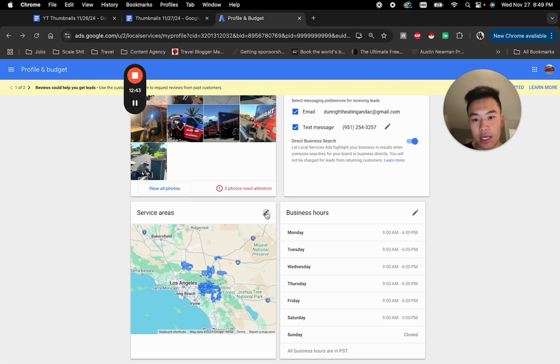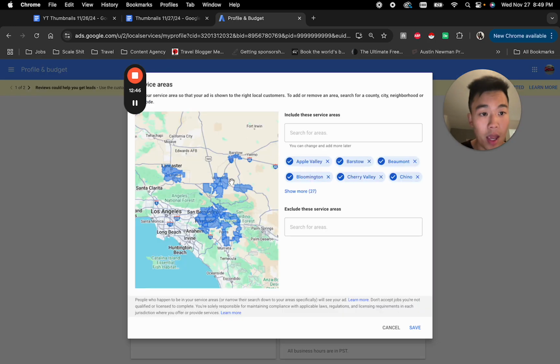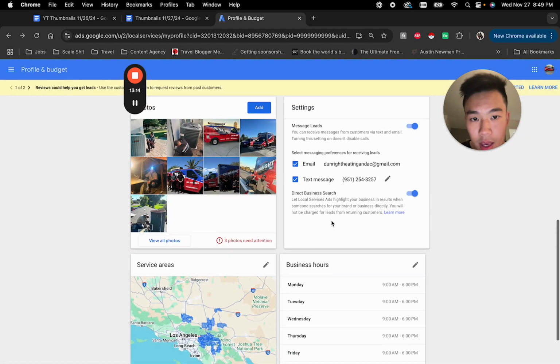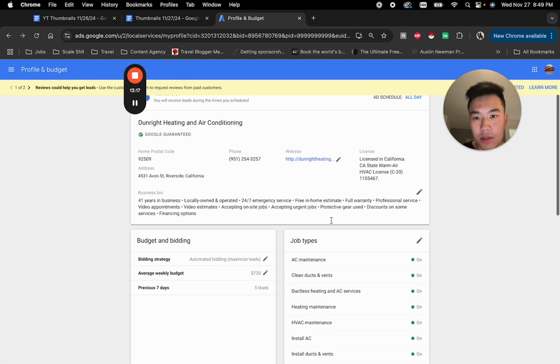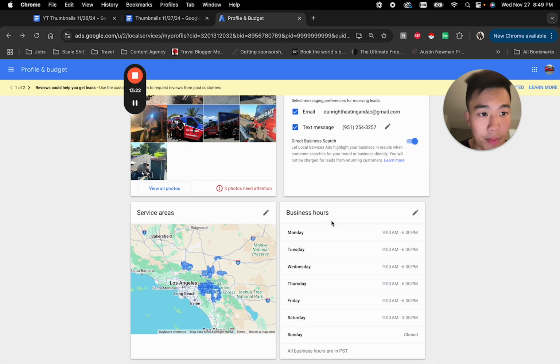So here is where you can indicate where you want your ads to show. For us, we want to show in a multitude of areas. So here you can add all the service areas that you want your ads to show, and the leads calling in will come from these areas. We really haven't had any leads come from outside the service area, so Google does a really great job making sure that the leads that come in are actually from the area that we tell them. So here is where you can really optimize everything about the types of leads that come in, your budget, and the information about your company.